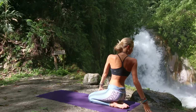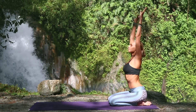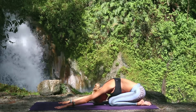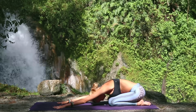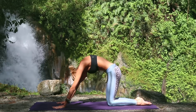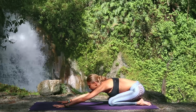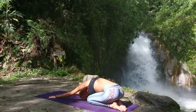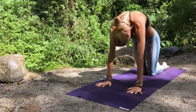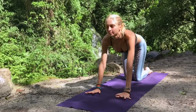Just breathing deeply here. Inhale, arms up, and then exhale, go ahead, reach forward into your child's pose. With each inhale, coming into the present moment. Slowly from here, round through, arching the spine, look up to the sky. And then exhale, come down into your child's pose. Good. And again, come on up, arch the back, inhale. And then exhale, rounding the spine.